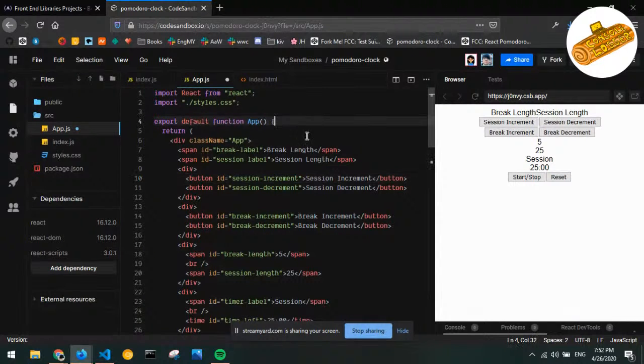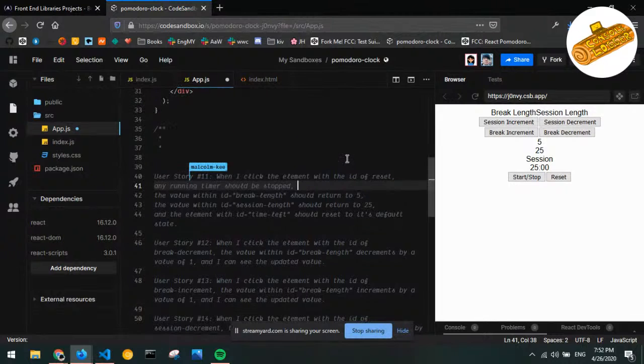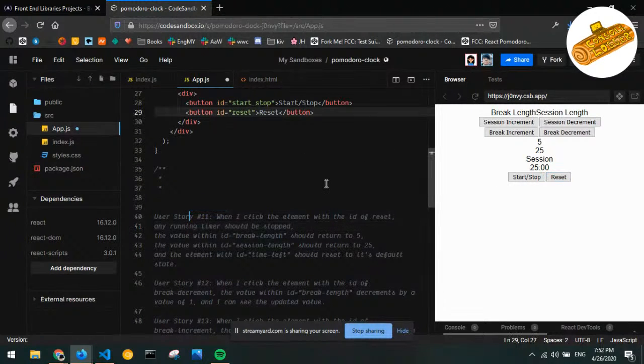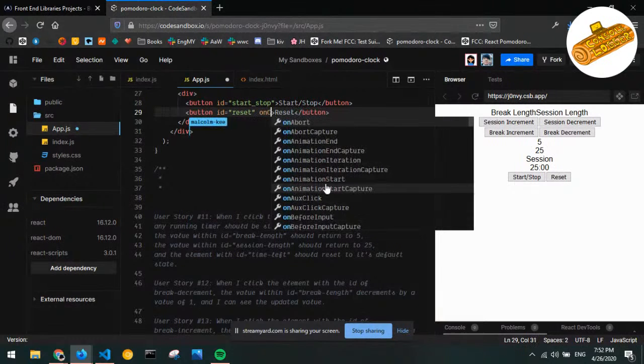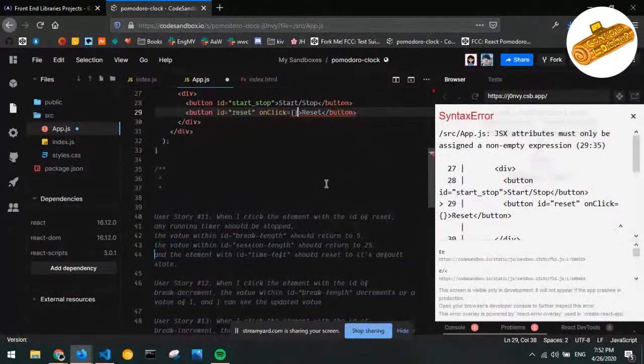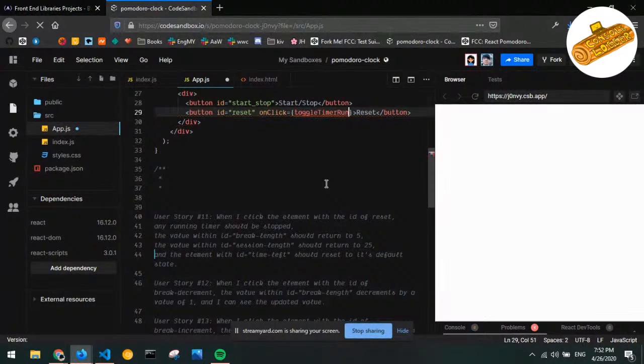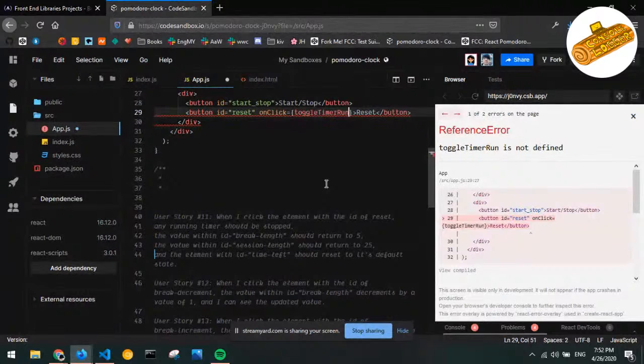So first we need a state. I remember with the ID of reset, this one, no? Yeah, with the ID of reset. I think the reset is not toggle timer run. Toggle timer run should be start stop, right?